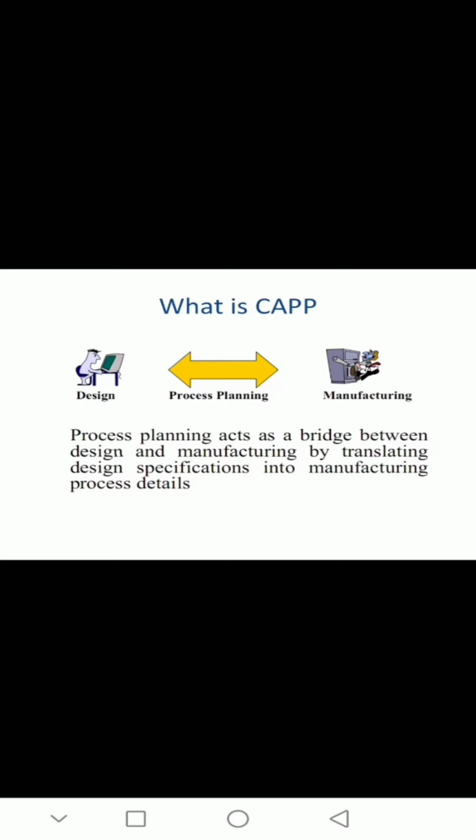In that process plan, we will have the data: what has to be manufactured, what is to be manufactured, and in what quantities they have to be delivered. That is nothing but process planning. A route sheet will be prepared such that it has all the data, that is, in what week how many quantities of the part have to be manufactured, and when and in what quantities they have to be delivered. That data is what is called process planning.